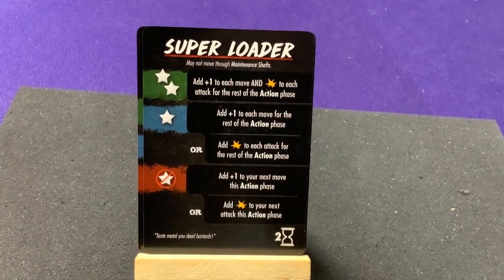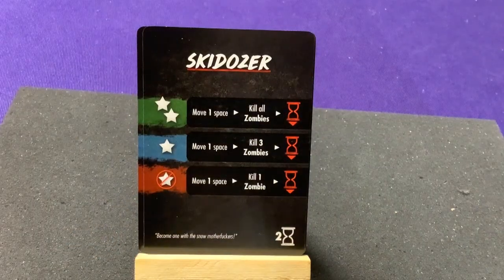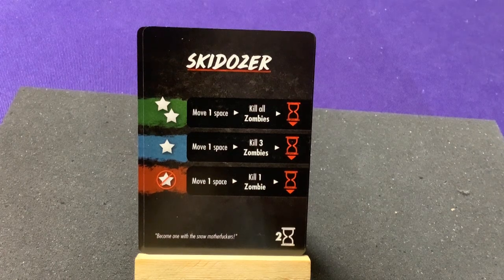Case metal, you dead bastards. We have the Ski Dozer from Station 2891. Move 1 space, kill all zombies. Lose a time, move 1 space, kill 3 zombies. Or minus 1 time, move 1 space, kill 1 zombie. Hey, at least you always get to do something. Become with the snow, motherfuckers.